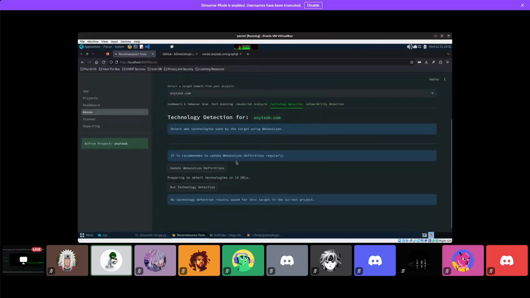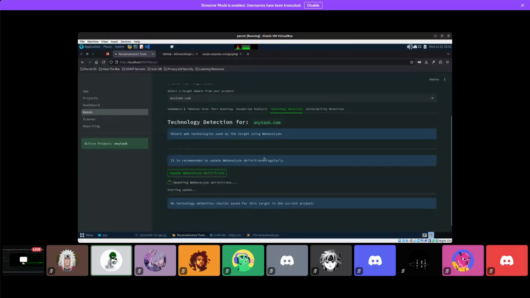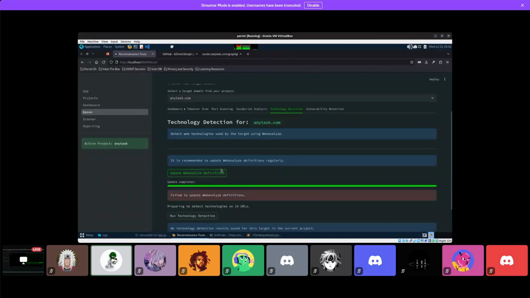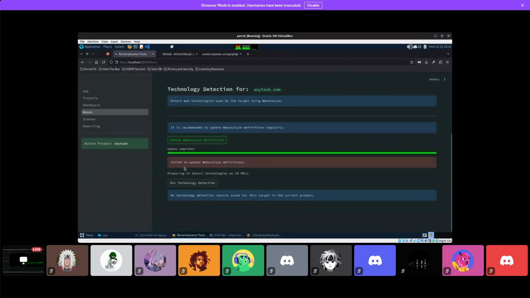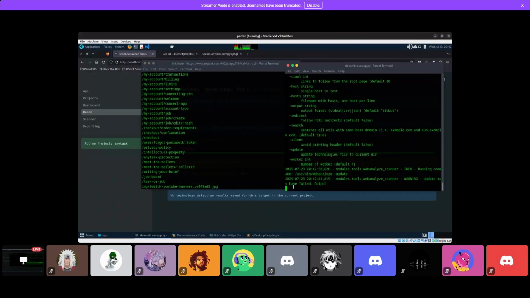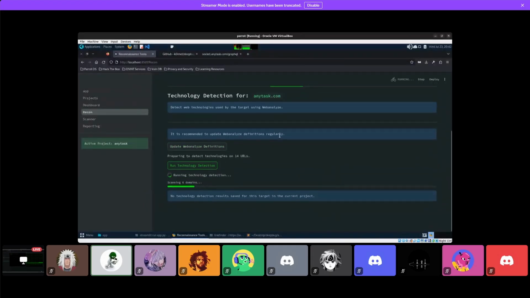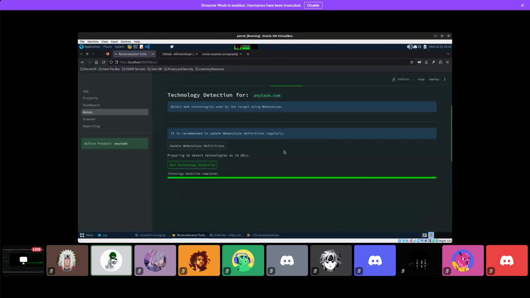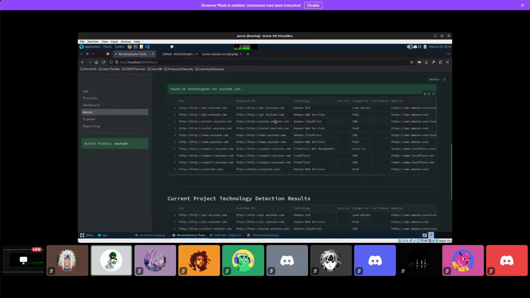Then you have the tech detection. The first thing you do once you install the tool is update the definitions. Every time you run it, you are assured that you get the latest technologies.json, so if something is a recent technology, you get to see it here. Failed to update. Why? Okay, I can troubleshoot that. If you have tried it, you can tell us whether it works. But we can see that yes, it works.